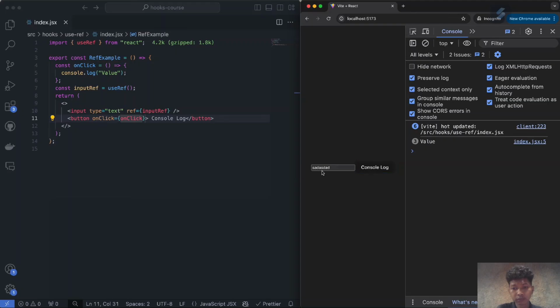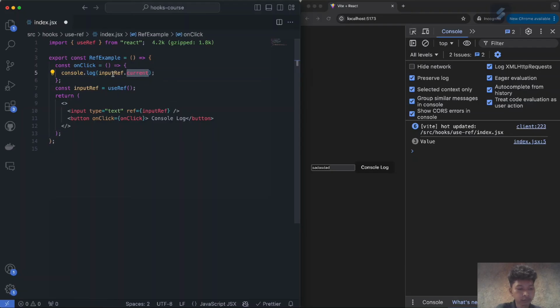But if I want to grab the current text written on the input, I can access all of the HTML properties of this element in the DOM by using the input ref.current. And this .current allows you to see all of that information from a ref. And the best part is that whenever you update a .current of a ref, which by the way is literally what a ref is, an object with a current property inside of it, it won't cause a re-render, and we'll see that. But in this case, if I wanted to console log the value, I can just say input ref.